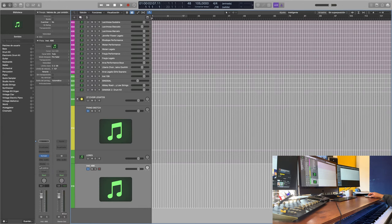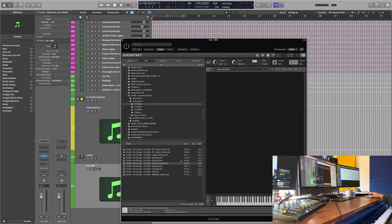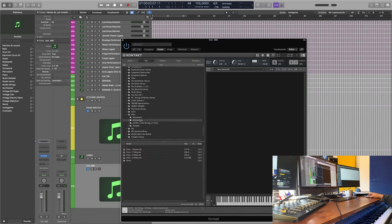However, the Pacific Strings is a much bigger library in that way. They offer many more different articulations. I just installed it, and you get this: if you check here, 10 celli, 12 violas, 16 violins, and 8 basses. While VISTA, which I have here, has 3 basses, 3 celli, 4 violas, and 5 violins. It's a much smaller section, although it doesn't sound small at all.